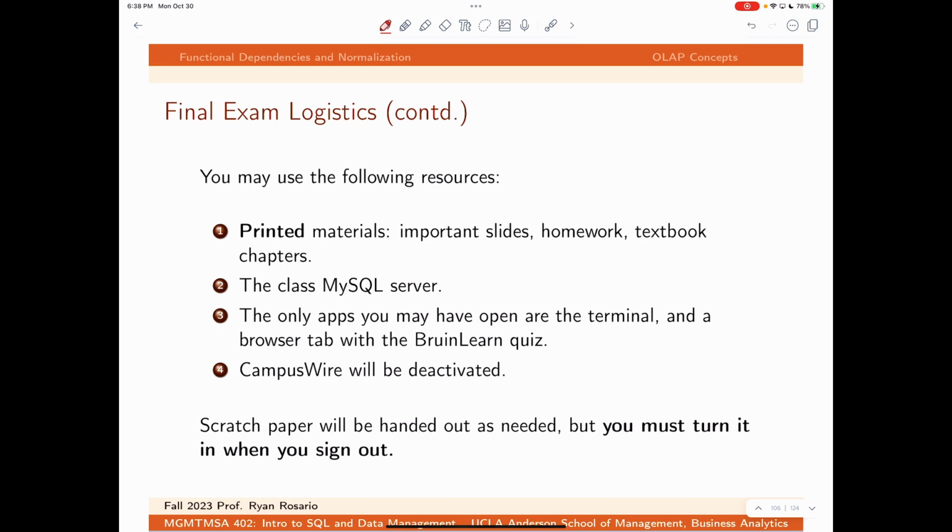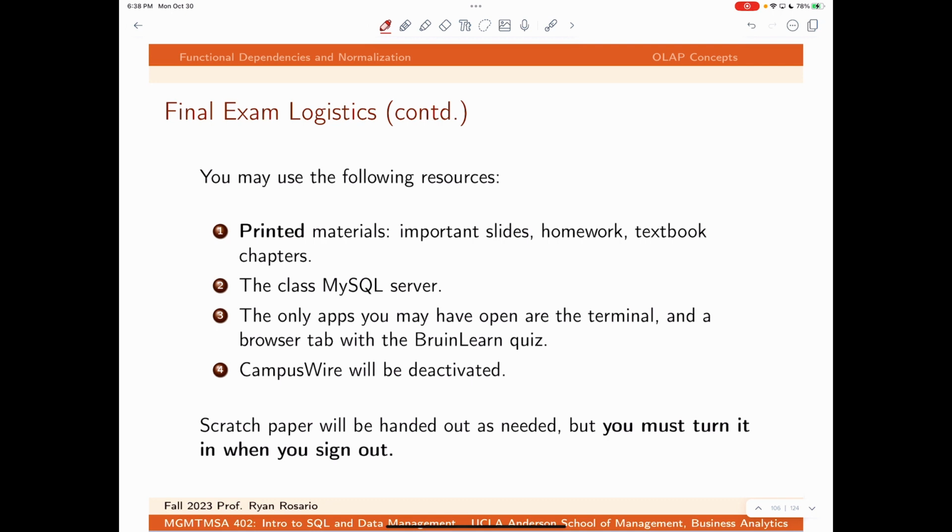You can if you want, but I don't recommend it. Print homeworks or textbook chapters you might need. If you want a cheat sheet too, yeah, I mean, you can. It doesn't have to be printed, but it cannot be on your computer. Your notes have to be physical. We have to be able to see them.